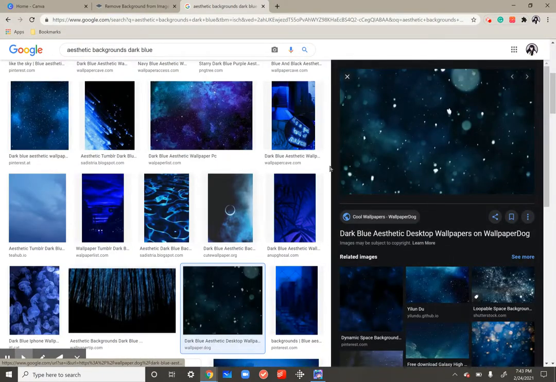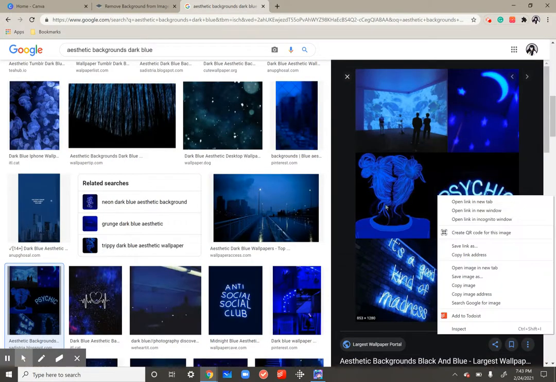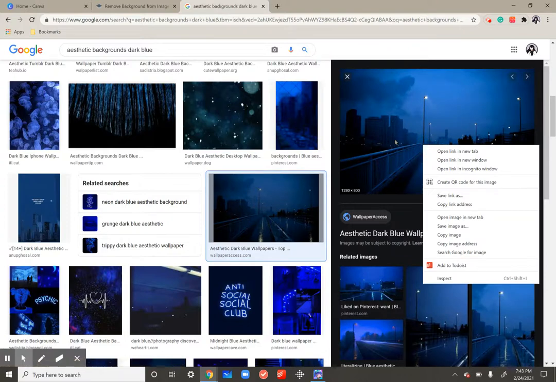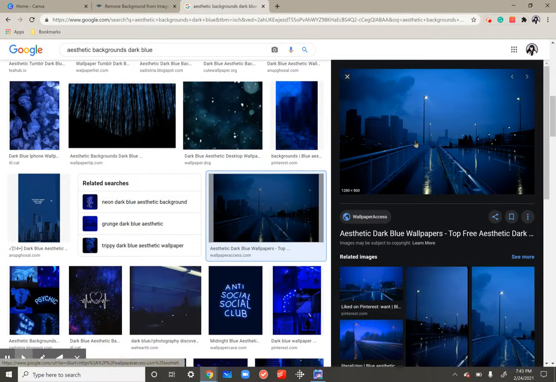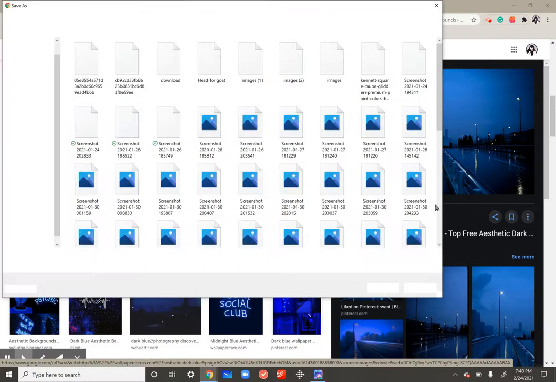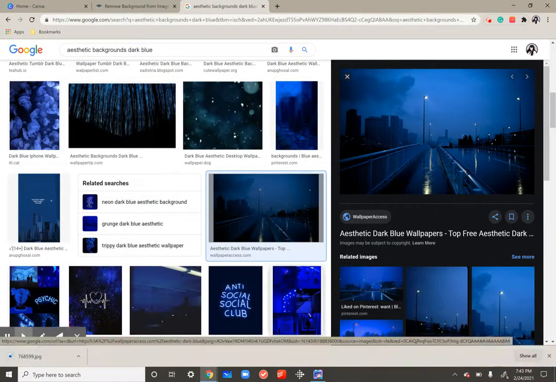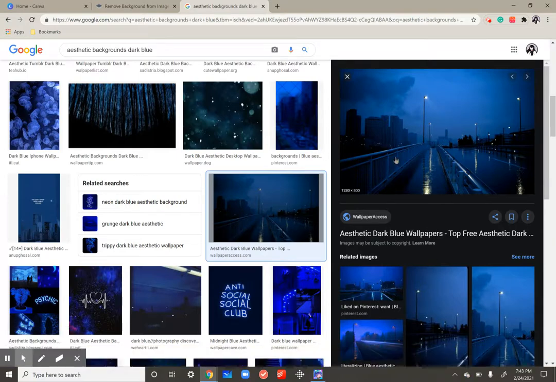I like this one, I might use it. Oh, I like this one better. For PC, you would hover over the image and then press with two fingers, right click, and then click save image. Then you can save it, and it should pop up here. For iOS, I don't remember how, but I think you keep holding the image, and then a save image option should come. And I don't know how for Android, I think you can only take a screenshot.